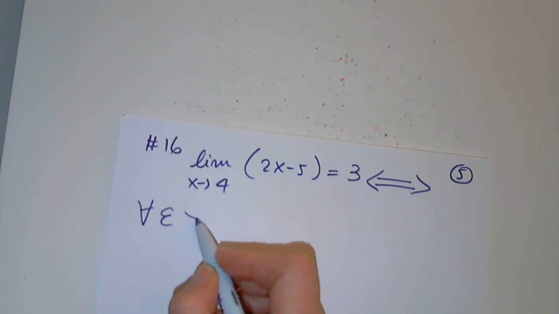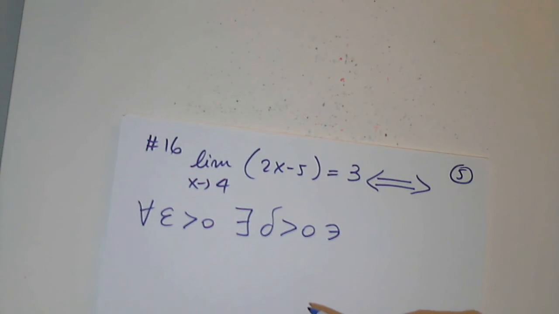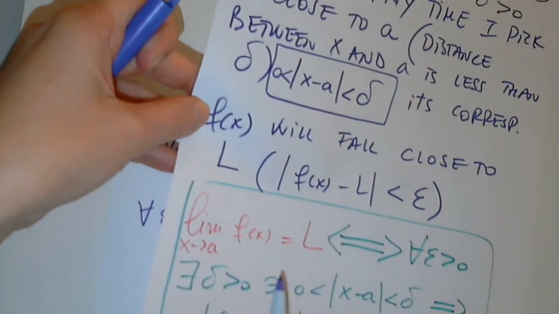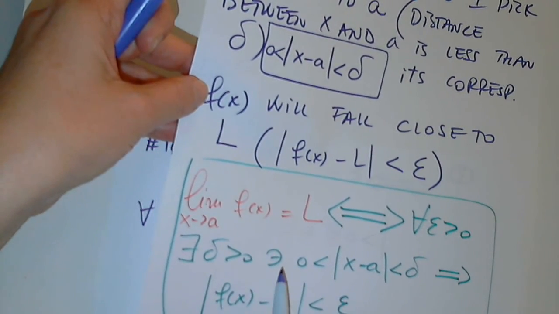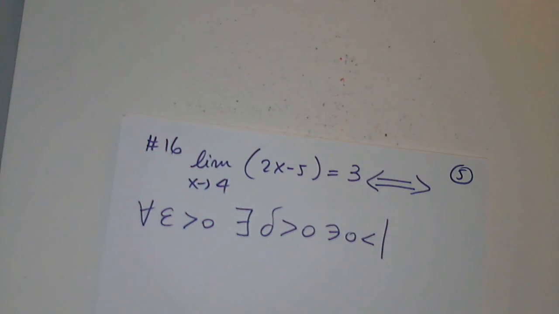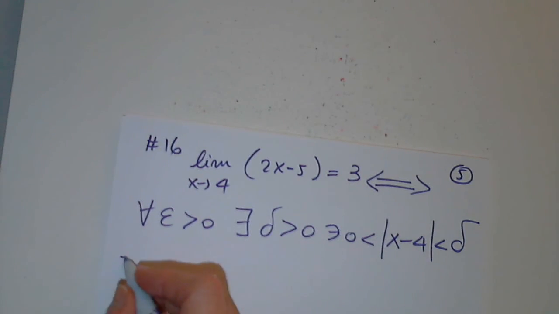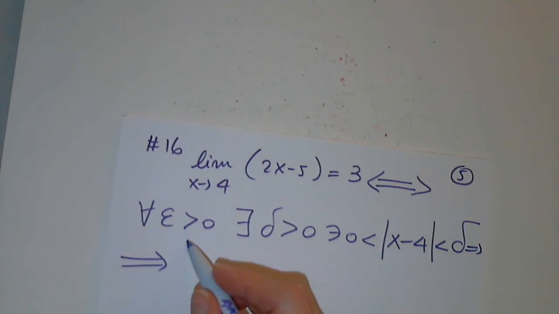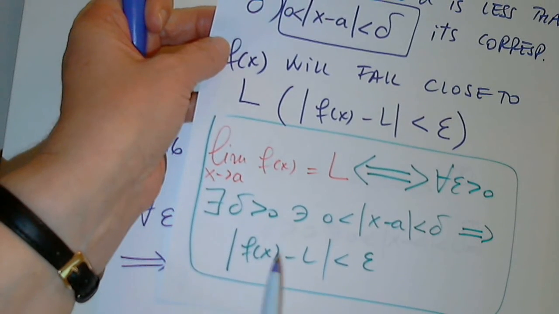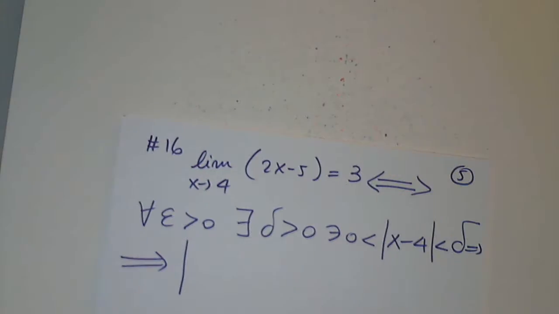For every epsilon greater than 0, there exists a delta greater than 0 such that every time we pick x close to which number in our case? Yes, excellent. |x − 4| < delta. This will automatically imply what? The function minus the limit, absolute value, the distance between the function value for this x that we pick minus the limit is less than epsilon.